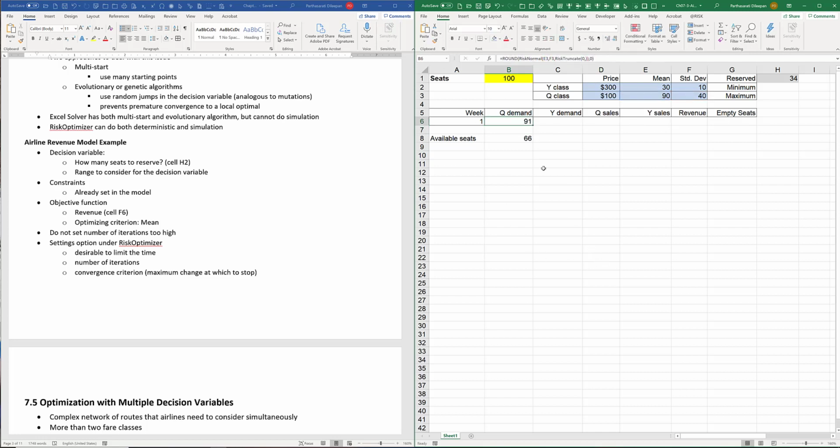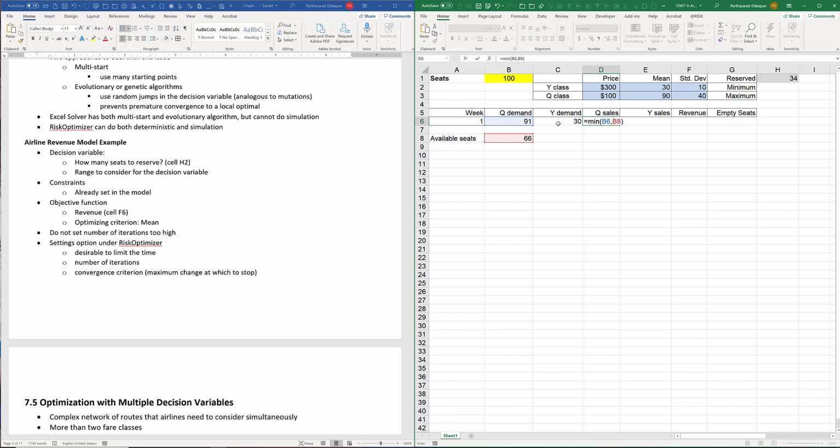Okay, take that, put that here, and change E3 to E2 and F3 to F2, and Q sales is the minimum of Q demand and available sales.